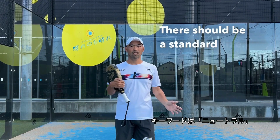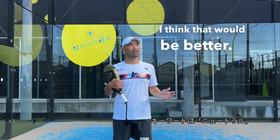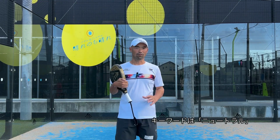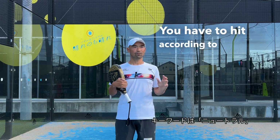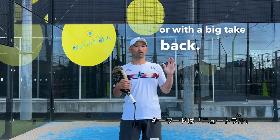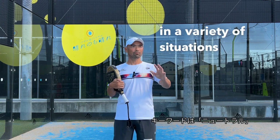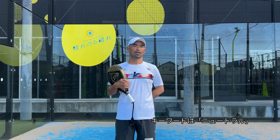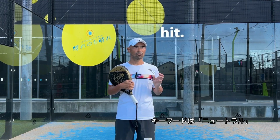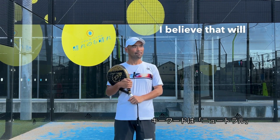There should be a standard size. I think that would be better. You have to hit according to those standards, with a small takeback or with a big takeback. It doesn't blend very well in the variety of situations that can happen on a court. It's better to change depending on the situation or the ball you want to hit. I believe that will lead to better play.